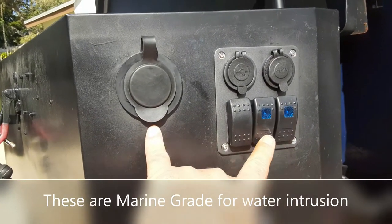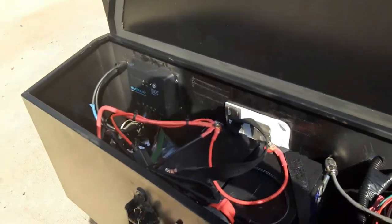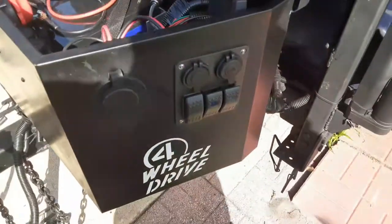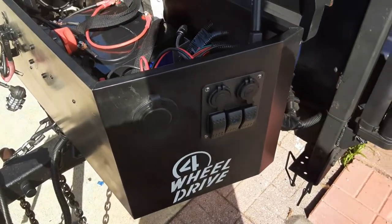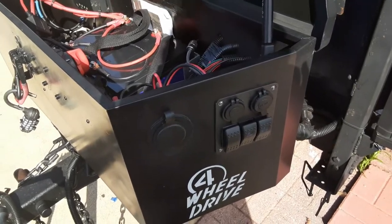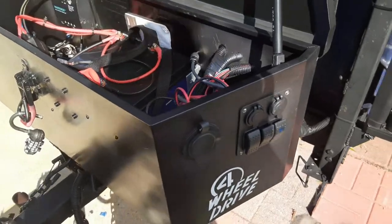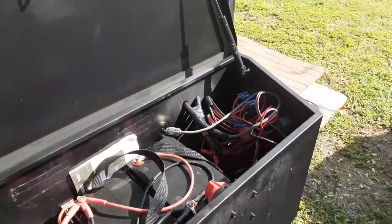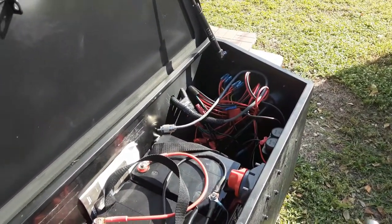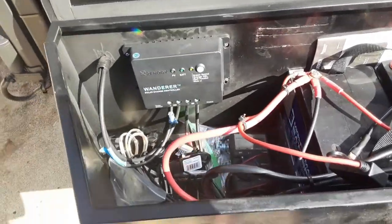Here's the external lighting — one pod covers one side of the trailer, the other pod covers the other side including the rear. I'd never done solar before but this was pretty straightforward. I didn't have many problems until I wired up the inverter, which came with no instructions and was just a jumble of wires. My wiring isn't as clean as some folks with dedicated fuse boxes, but it all works.